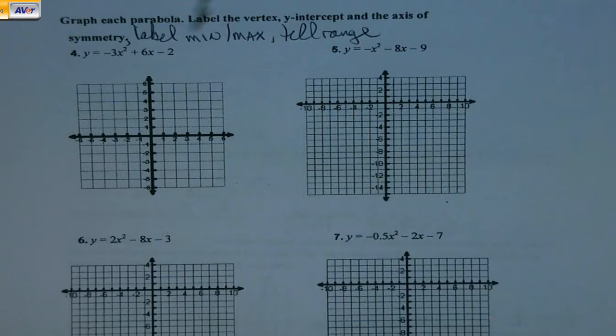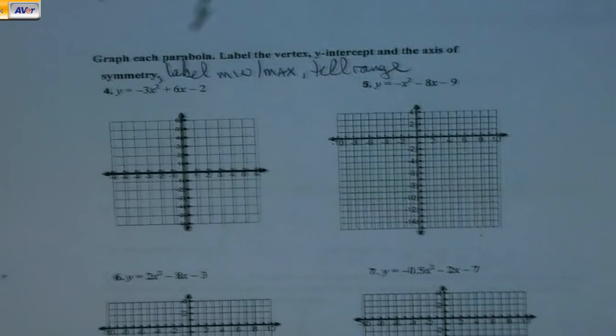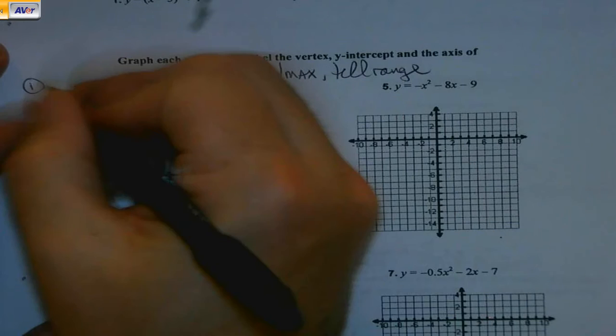Okay, questions here at the start. First, is number 4 going to open up or down? Look at your a value. Are we going to be having an up parabola or a down one? Down. Okay, my a value is -3, so it's going to be down. Now, if I need to sneak a peek a little bit sometimes, it's okay to look back, especially at the start here. Okay, my first job is to find my vertex.